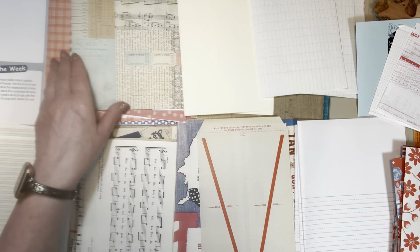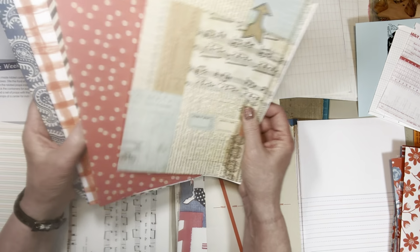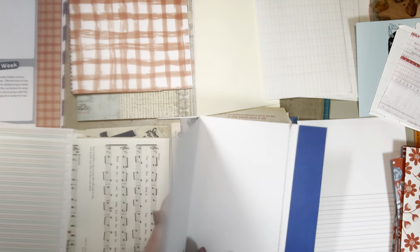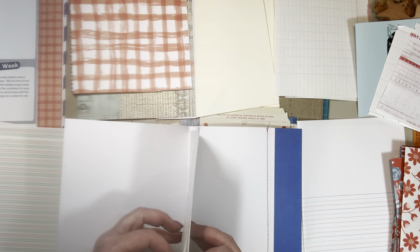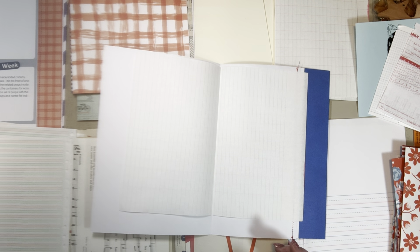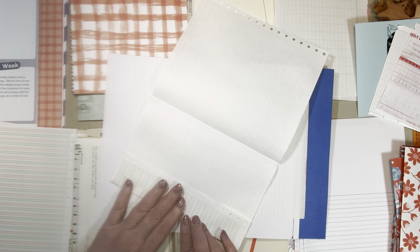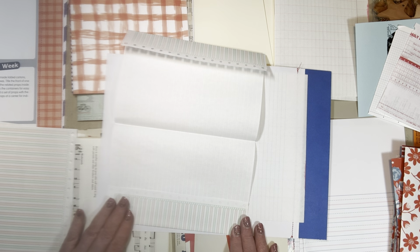And I want a nice sturdy page on the front, so I'm going to choose one of these to be the opener. I want it to look patriotic, so let's use this one. And I've got lots of more white papers for journaling for these books. And this I'm going to fold in a little bit. I don't know if I'll leave it as a flap or make it a pocket.